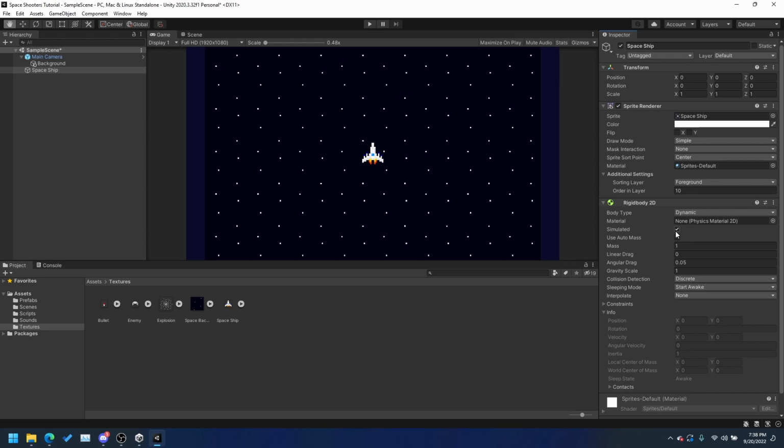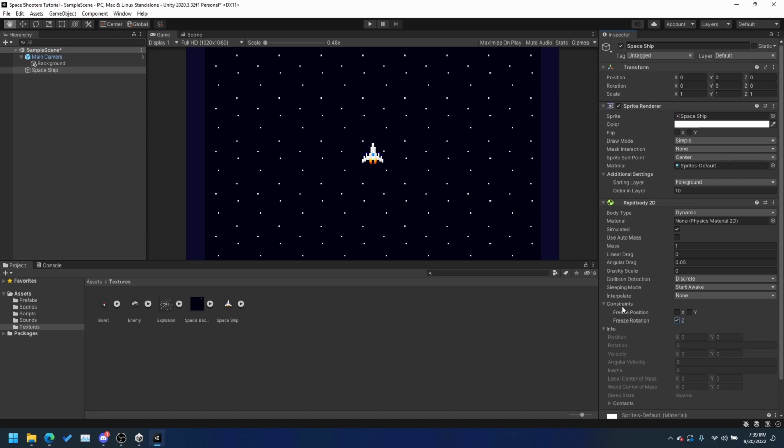But we're not going to use it too much because this is a space game. There's not really any gravity. So once you add the rigid body, go ahead and change gravity scale to 0, since we are in space and there is no gravity. And then we're also going to hit the constraints drop down here, and then hit freeze rotation, just because we don't want the object spinning around, and this will just make sure that it's always locked in the same rotation that it's currently in.